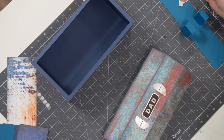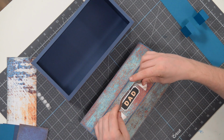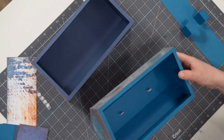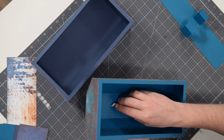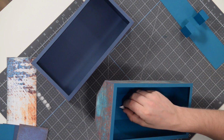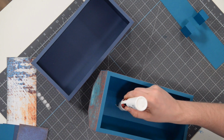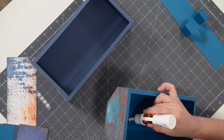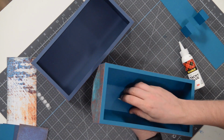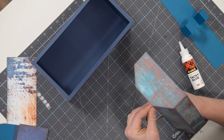Okay, next, I'm gonna take our handle, and we've got the two tabs. We're gonna slide those through the slits as far as it'll go. And then on the inside, we're gonna put glue on the back side of these little tabs and push them up against the inside there. So just throw a little bit of glue on both sides. Make sure it's all the way in. Just double check, and then spread the tabs apart and push down up against the inside and just hold that in place.